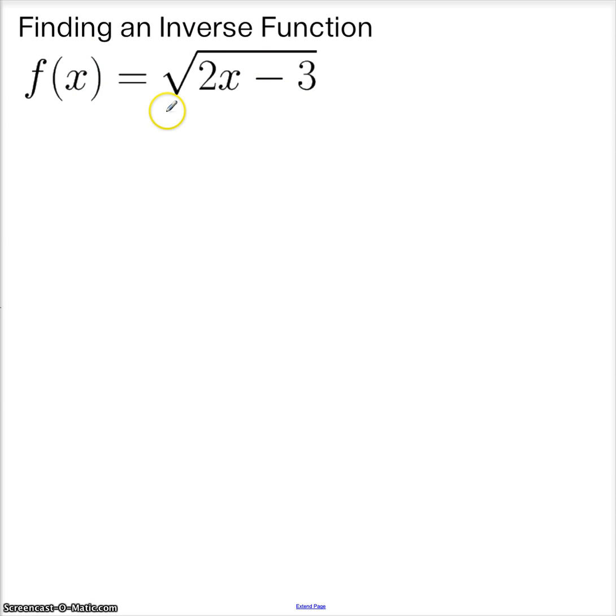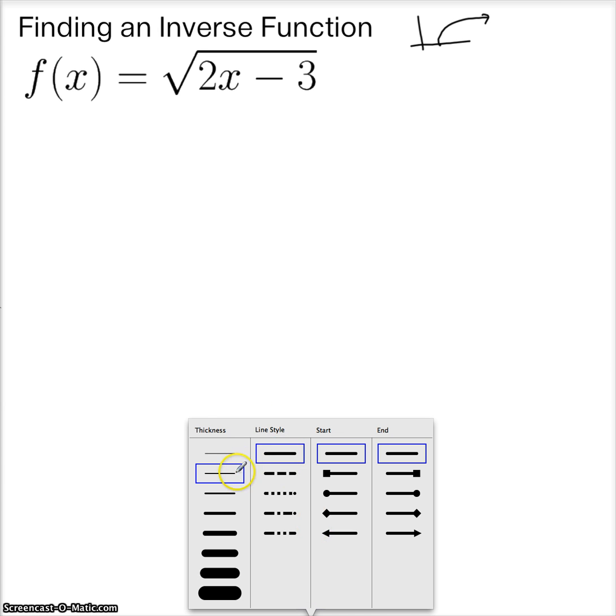Let's find the inverse of this function right here. f of x is equal to the square root of 2x minus 3. If we look at this, I can just analyze for x greater than 3/2. So basically where this function is defined, it is monotonic and increasing. I can do the derivative, but I'm really being kind of lazy. I can draw my diagram and do it. All right, so now I want to solve this.